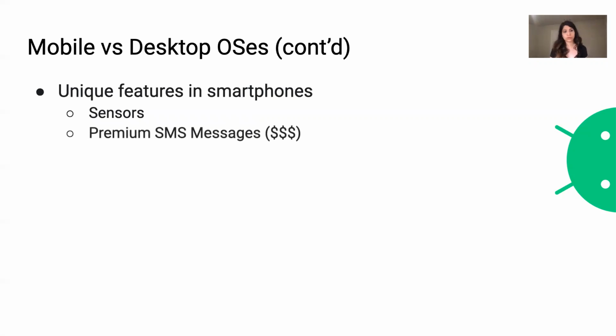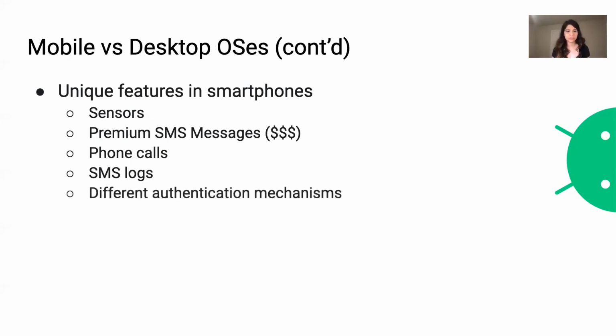And also, as I said previously, you can send SMS messages that cost money. You can make phone calls with smartphones, and these phone calls might contain very sensitive data. You have access to records of previously sent or received SMS messages, which might also contain sensitive data.